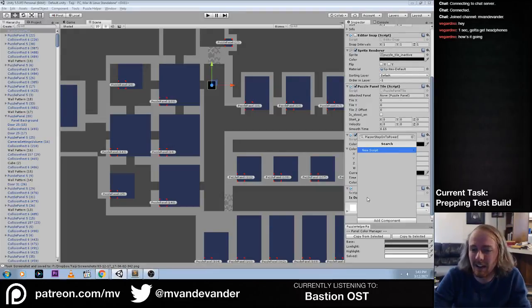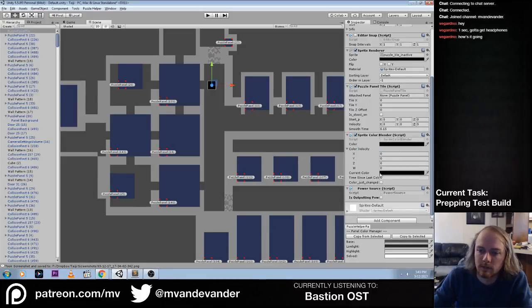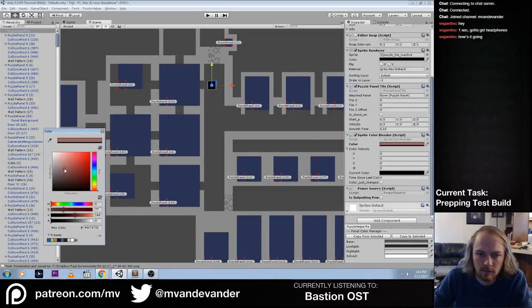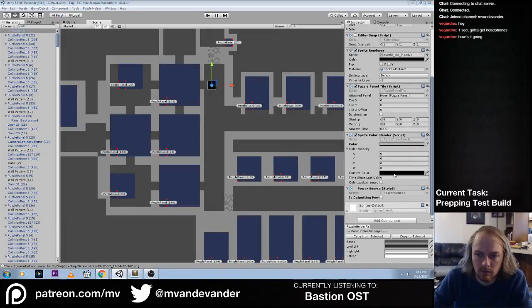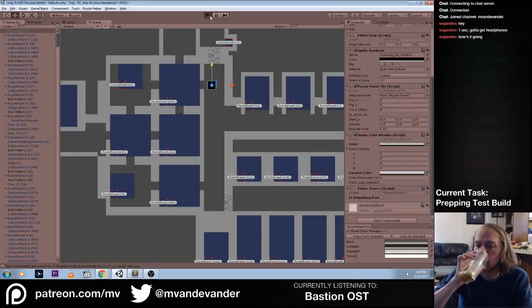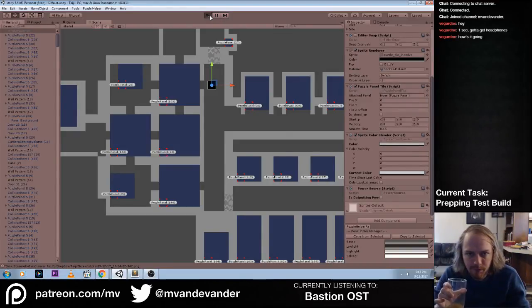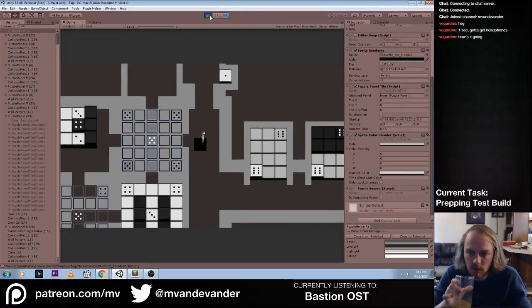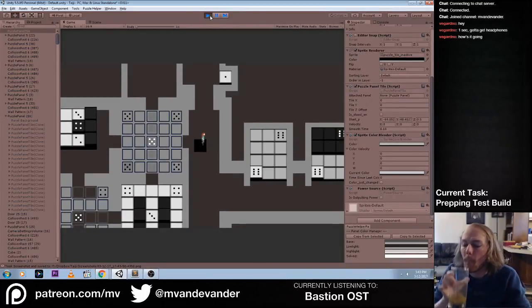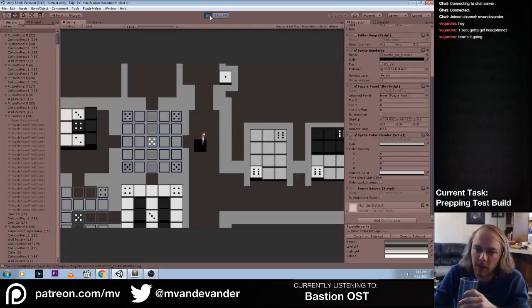Because it's like another script for no real reason. Feels really weird. This is like a base tile color. This is like a really bad way of doing this.